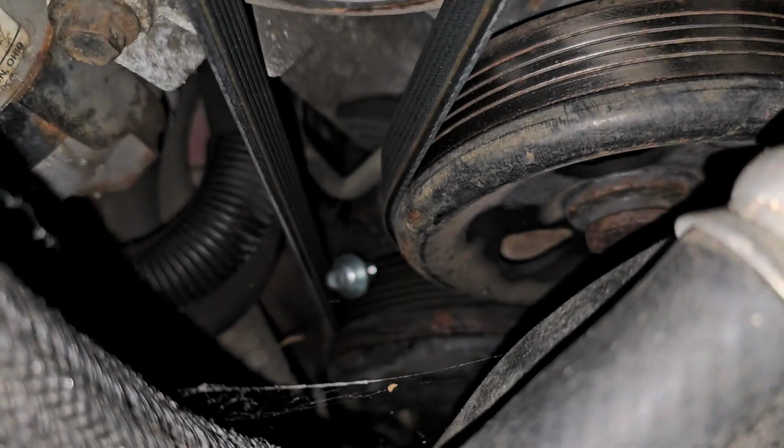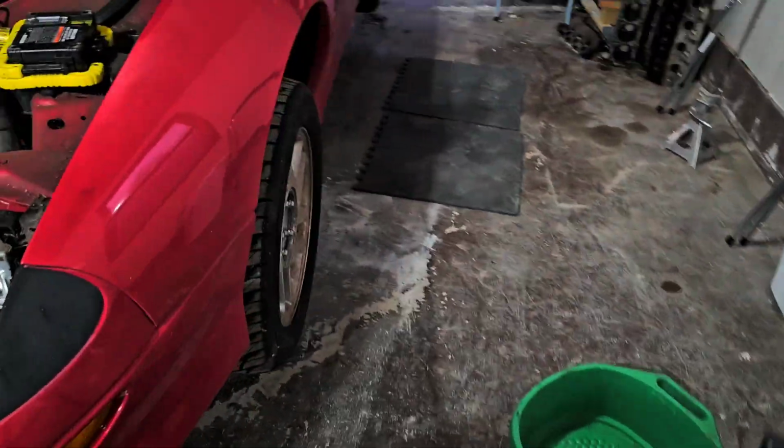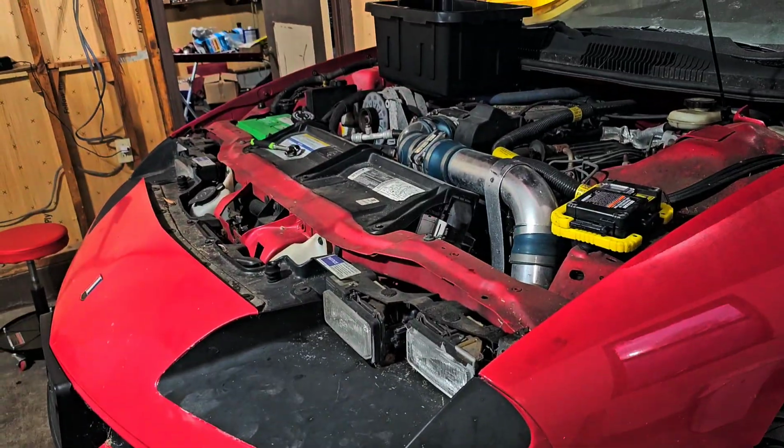There's a spacer stud that just fell in between the belt. Don't care about it. So I'm just going to put that to the side. But that's the reason for that.